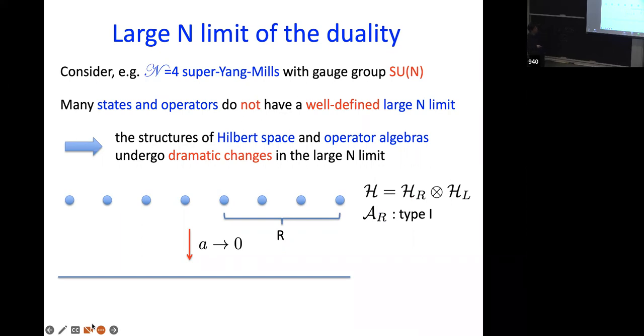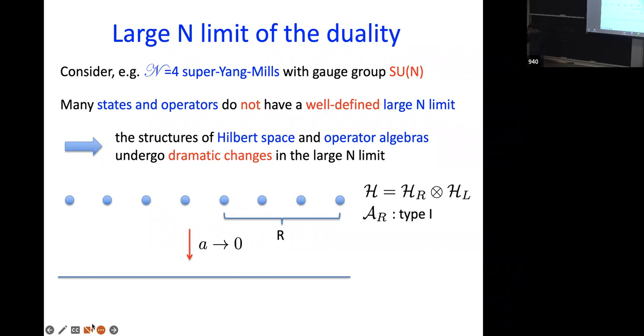But now when you take the continuum limit, when you take the a equal to zero limit, many states, whose energy may depend on a, and many states whose energy diverges with a, drop out of the continuum limit. And obviously, the operators which connect those states with other states also drop out. So in the a equal to zero limit, again, only a subset of states and operators survive.